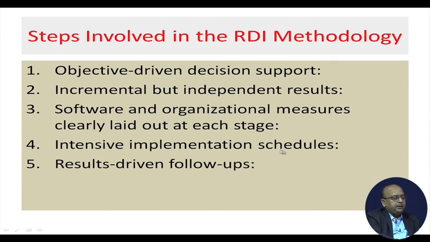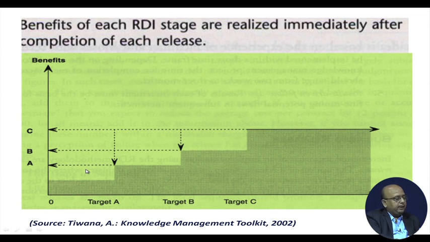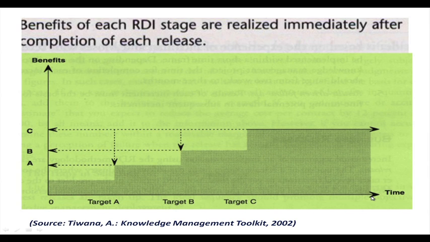Then intensive implementation schedule: once you have implemented it and experienced success, then you move to the next stage, and when it comes to integration, all the lessons that you have learned and the feedback that you got are incorporated here. At the same time you have a fixed time schedule, because there could be time and cost overrun to be kept in mind. So, you have to see that within the fixed schedule it is completed, so that you are able to move to the next stage in a given time frame, because in order to develop a KM system for the organization at the enterprise level, for the entire project you have a fixed time. So, at this level you have to see that it is implemented at the entire organizational level, right.